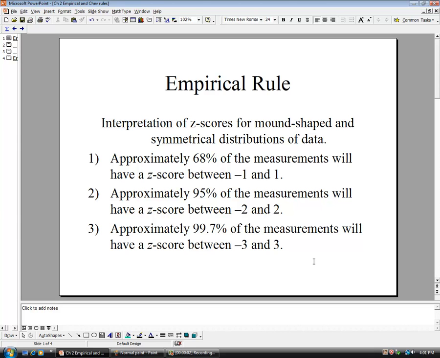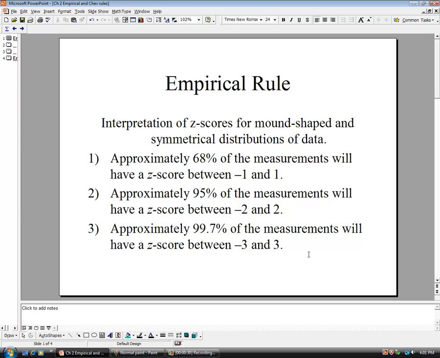Right, we use the empirical rule when we have a data set that is mound-shaped and symmetrical. It gives us an approximation for the potential data points between given z-scores. Now they're only going to be integers, so it's going to matter. We can't really use values of, say, 1.1, 1.2 and that sort of thing. For the empirical rule, we will have other means to do so with those values later on.